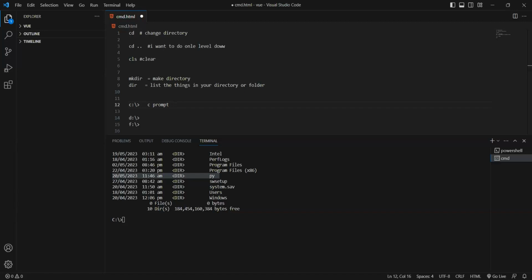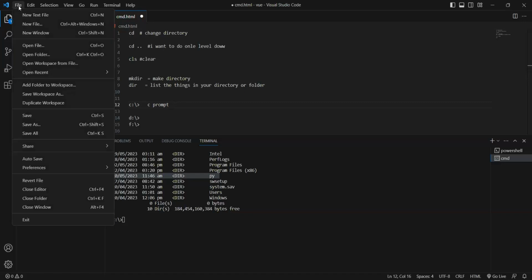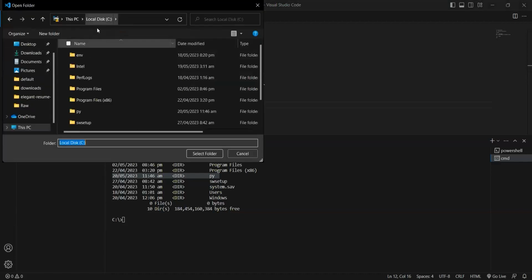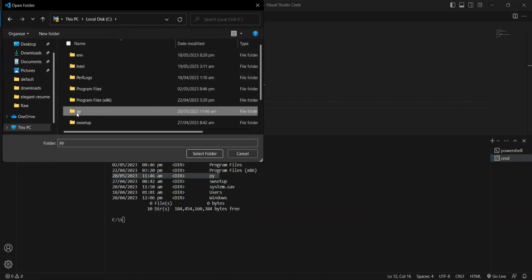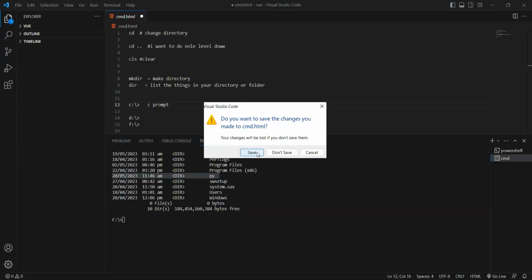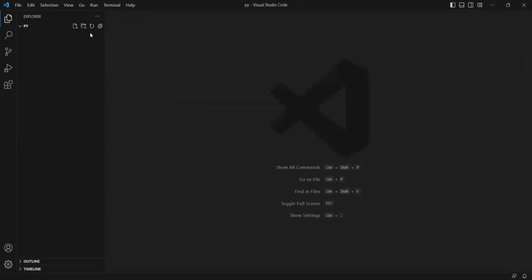But before we do that, I want you to click on File, click on Open, and then go to your drive C, choose your py folder and say Select Folder. Good. So this will be our py folder, and that's where we are going to do everything from.